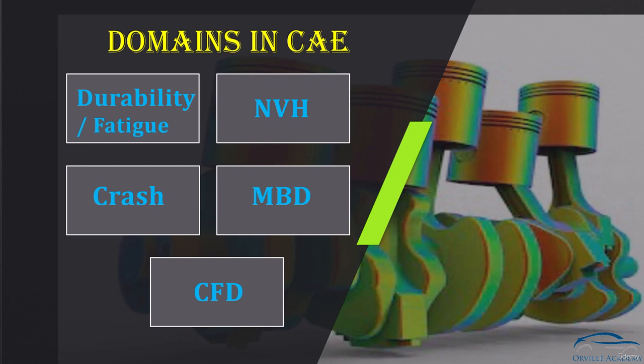Let us move ahead and discuss crash. The people in the crash domain will make sure that the occupant will be safe in a crash event. So they will be responsible for load cases such as front crash, side impact, roof crush and n number of events. Next domain we have is MBD.